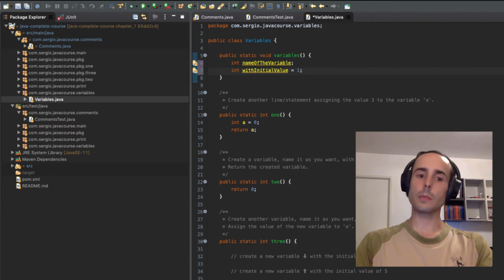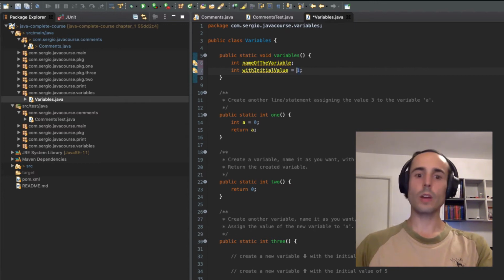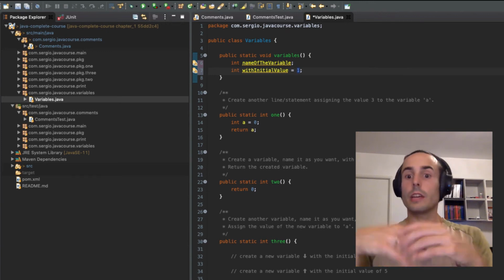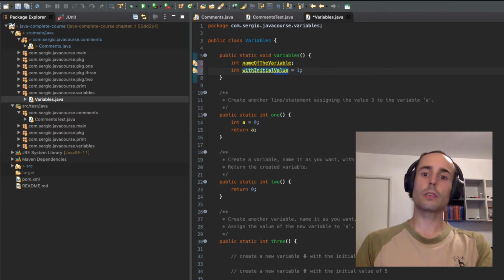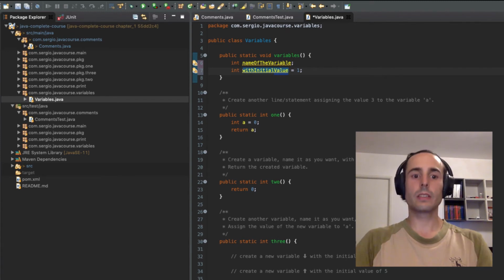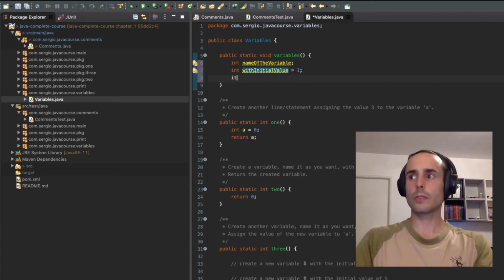Always, all the statements must finish with a semicolon. That's the way to tell Java you finished the line. The right side can be a value or another variable, or even an operation or a method. The name of the variable used to be written in camel case, which means that if you need multiple words to describe this variable, use upper and lower cases to separate the words, as I did. That's just a naming convention in Java. Java won't complain if you don't use it.